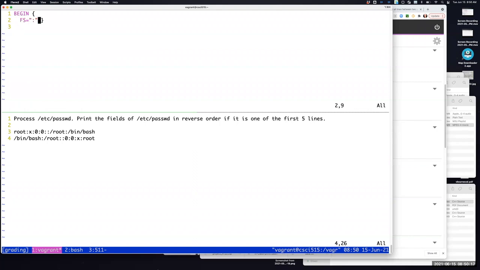One thing to note about these curly braces for blocks of code, not the BEGIN block specifically, but any block of code that you have in awk. Some of us are accustomed, myself included, from writing a function like this, where I have the curly brace on its own line.